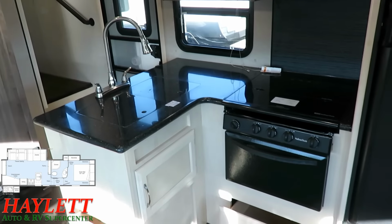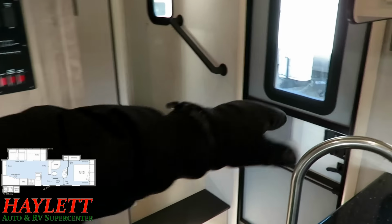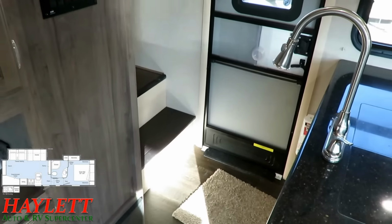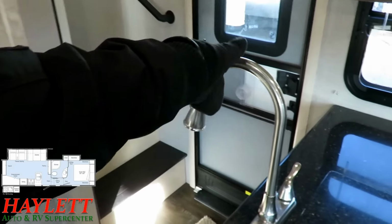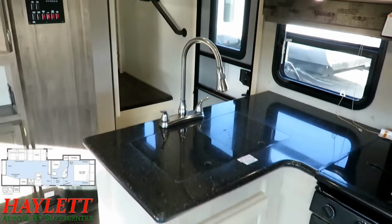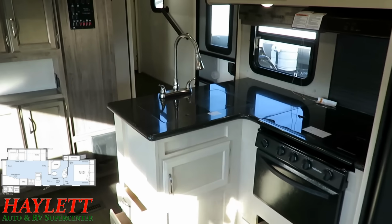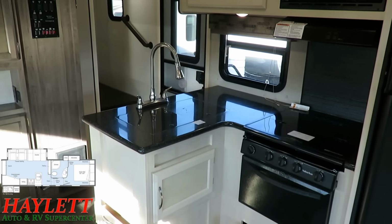The big high-rise sprayer faucet, we were kind of laughing at the dealer reveal. We said, if you flip this around, you could fill a bucket of water and dump it on somebody outside. That being said, I don't recommend that being your wife, gentlemen, because that's a good way to land yourself on that hide-a-bed at night. So between the recessed stove and flush mount cover and our flush mount sink, you've actually got some very fair prep space in here for a little couples coach.